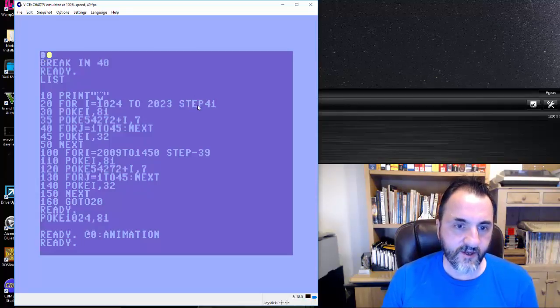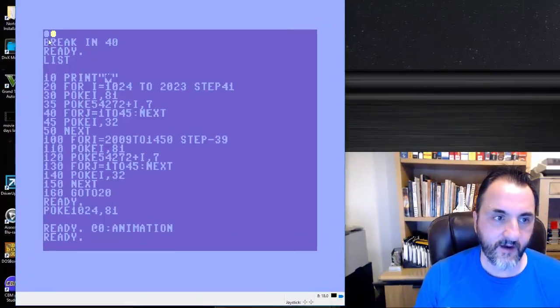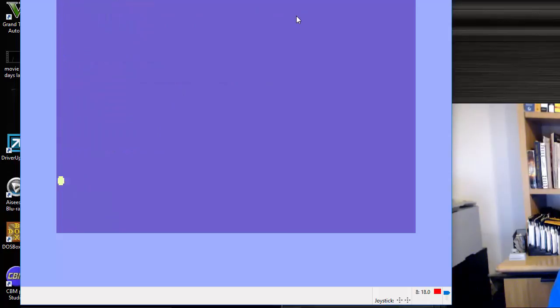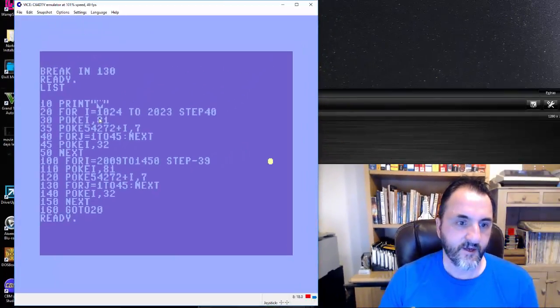And then it just moves it down the screen with this step 41. That just allows it to go down. Like I said, if you set it to step 40, and I'll show you here, it won't look right, but this will basically send it straight down the screen instead of up in a corner. See how it's going down the screen now? And it'll still do that because it's still following the other part of the program. So put it back to 41.